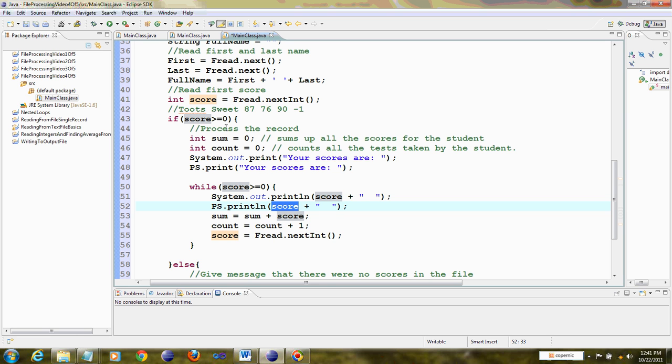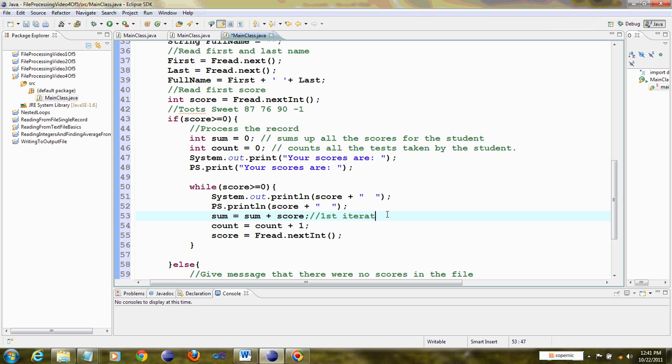And notice my sum, originally was 0, so 0 plus 87. So in the first iteration, let's keep track of that somewhere else. Actually, I'm just going to write here.